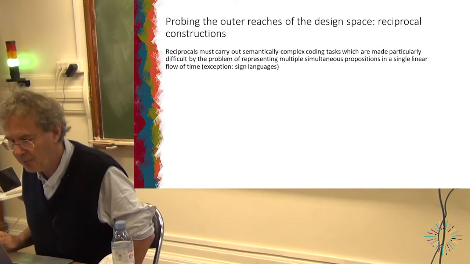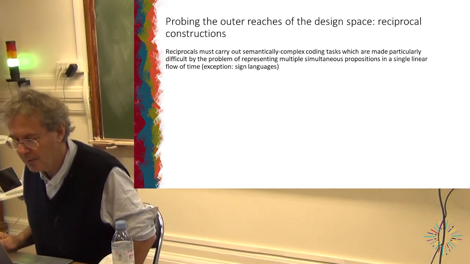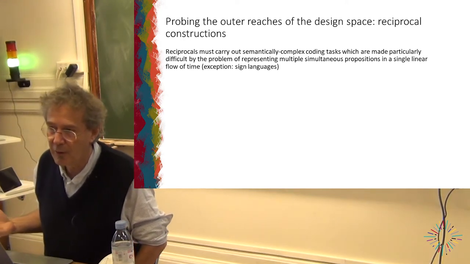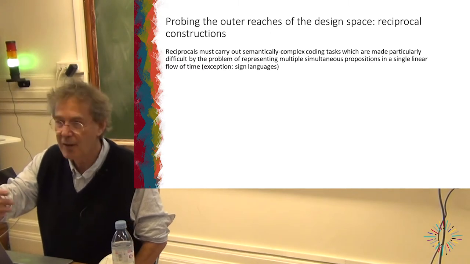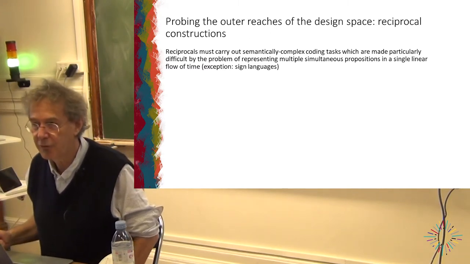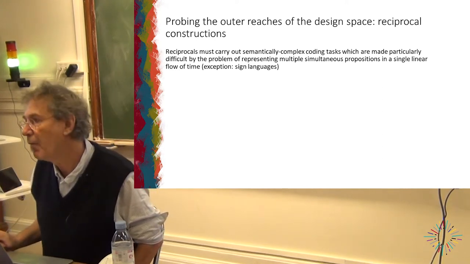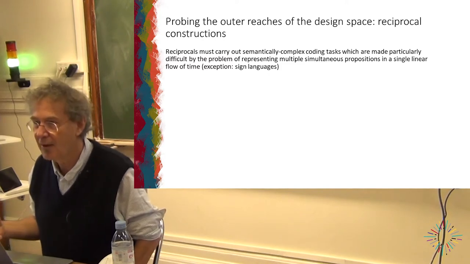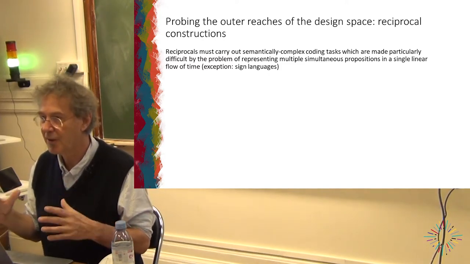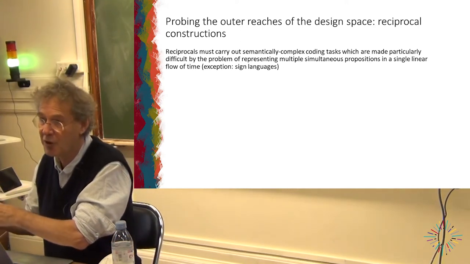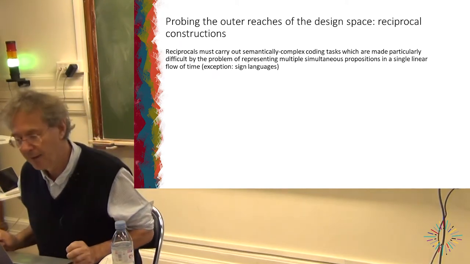So if we look at reciprocal constructions, they're semantically very complex because you have multiple simultaneous propositions. So, if I say, Alex and I visit each other, we have one proposition where Alex visits me and another one where I visit him. There's probably a further proposition, I would say, that has to do with, it's a bit hard to express, but we have some agreement of reciprocation or collaboration that goes into the arrangement. It's not just two unconnected propositions.